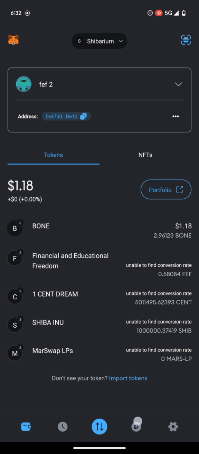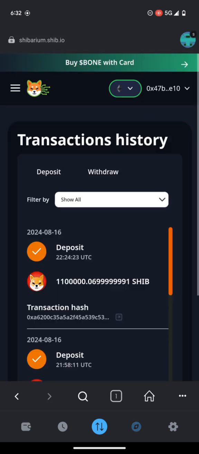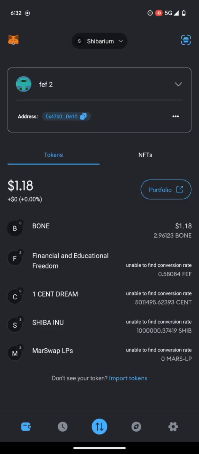But in order to make the next move and buy Cent, you need to import the contract address, and you can find that simply, like I said, for FEF too, same system, just / CA in either of our telegrams, and that'll show you the contract address. You'll copy and paste it into the section where you search for a contract address in the list of tokens when you go to swap, and that's where you will import the token, and then it should show up, and then you click OK, you agree, and that is how you trade the token. And yeah, that's pretty much it in a nutshell.